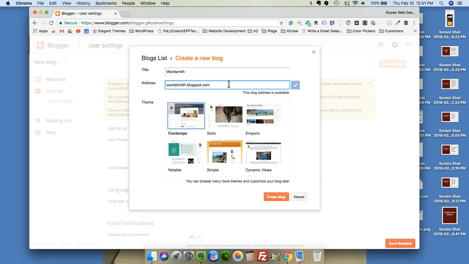One of the recommendations that I have seen by teacher bloggers with their classes is that they will do the first name. So for me, it would be Eileen. And then they will do like the school initials. And then they will do the year. And the chances of that being reused more than once are a lot less than doing like Wordsmith. I'm really shocked that nobody has chosen Wordsmith before. Okay, so below that now it says it's not available.